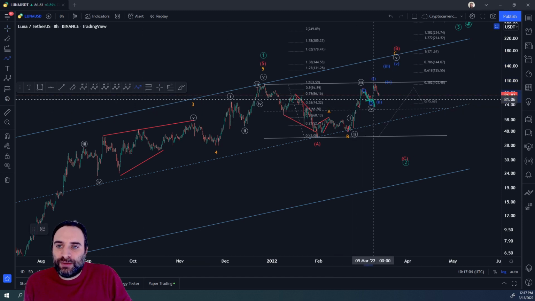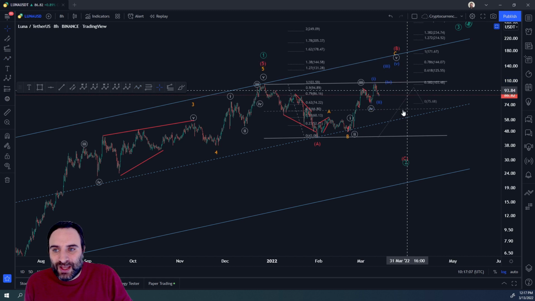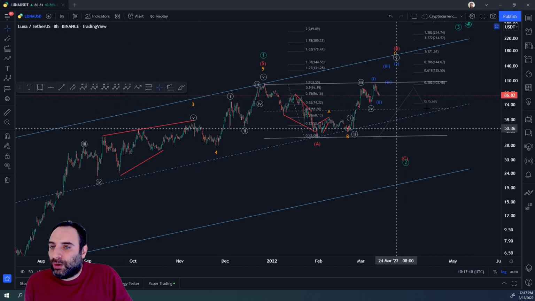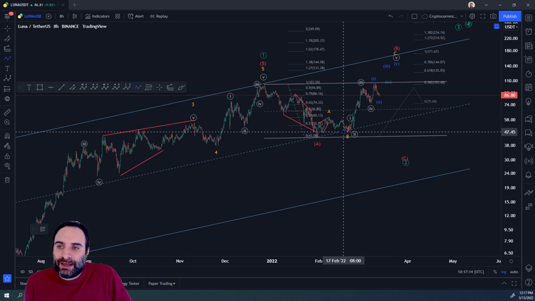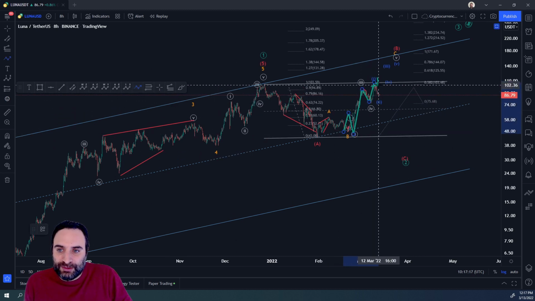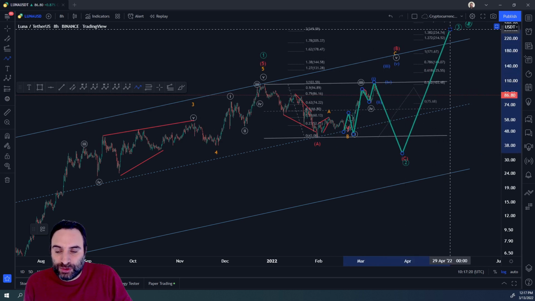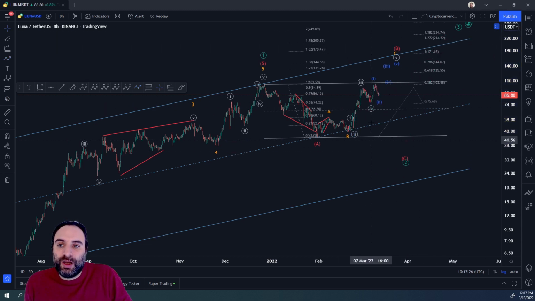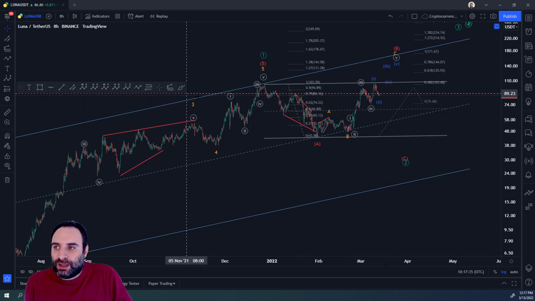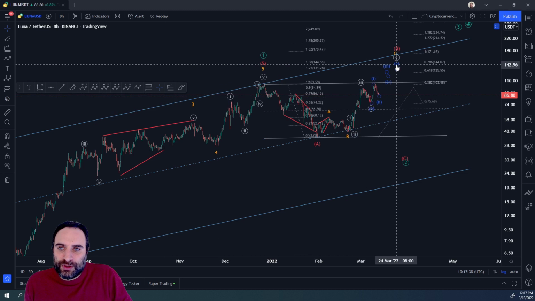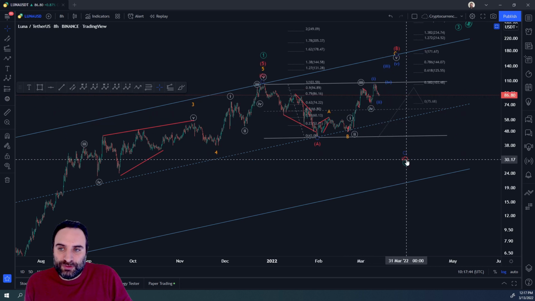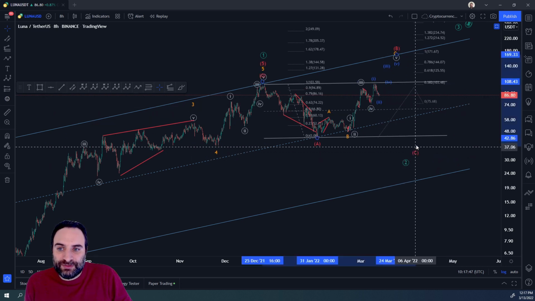Or another scenario would be, what if we have a running triangle here? Also possible, but not as likely. Okay, or W, X, and Y. So it is actually more likely that we'll have 1, 2, 3, 4, and 5, and we end it here, and then we're going to do 5 waves down, and then continue all the way up, rather than getting a flat or a triangle in wave 4. Okay, so the fourth is most probably the least likely. Okay, so the idea here is that 1, 2, 3, 4, 5 to the upside to around 144, or that will be the max, or we end it and we're going to start moving lower down. Okay, now this is the ABC flat.